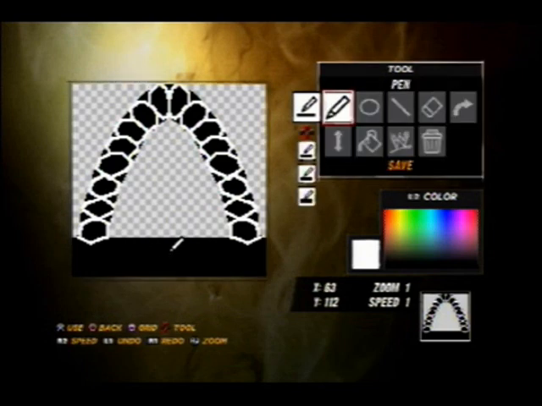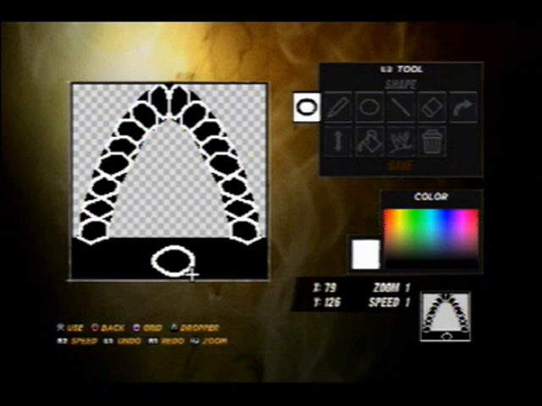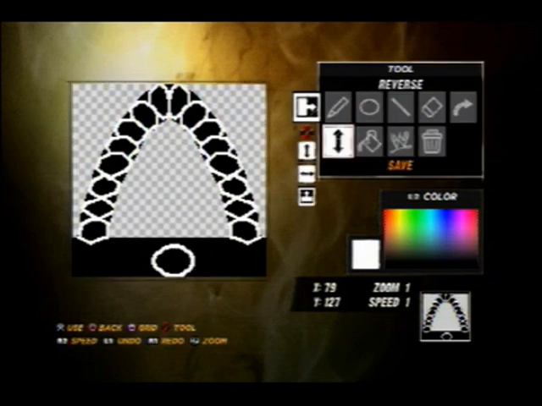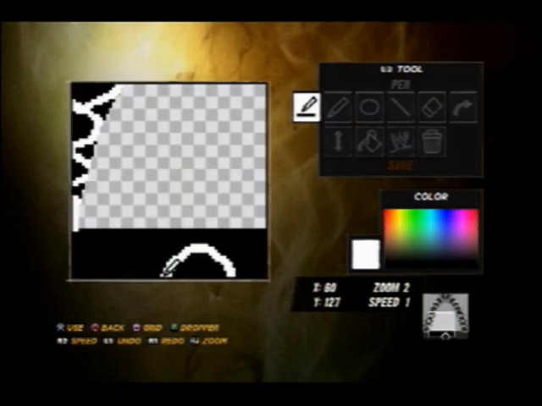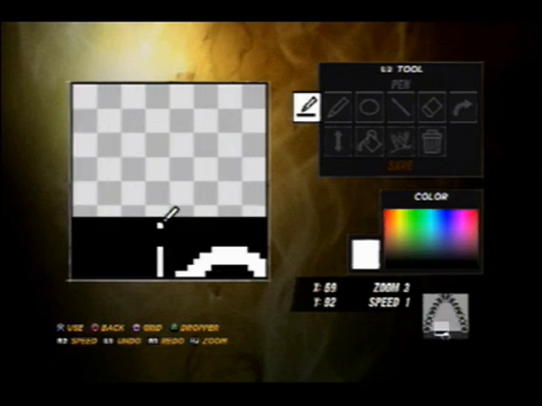Maybe a little buckle here. And mirror that. Touch it up to create some division.